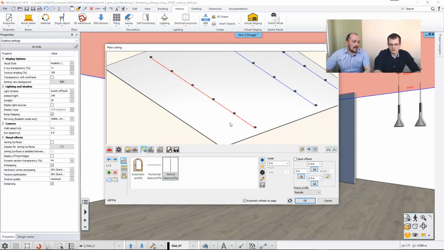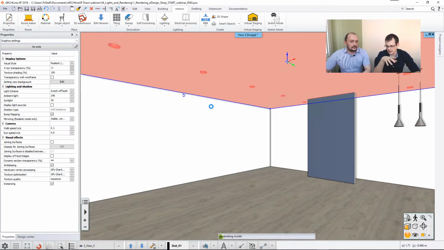Yes, and the same way I added this here, you can add another one, and by default it will copy the settings of the previous one. But if I move it, I don't know, half a meter from the left-hand side, see now it's appearing there, and when I click create, the software will mimic the previous settings, and then I can customize that as well.